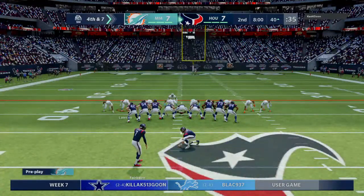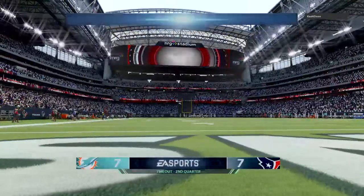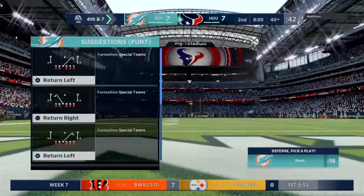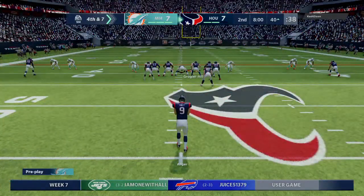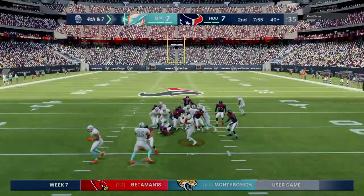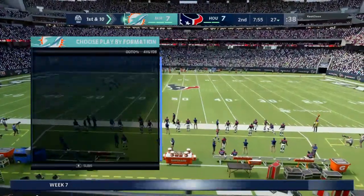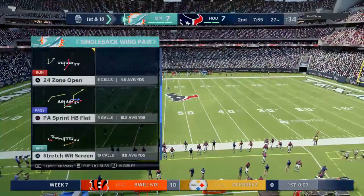Kaimi Fairbairn on for the field goal. A 57-yard attempt. Now the Texans will burn the first of their timeouts. They'll have 2 remaining as we step aside here in this second quarter. On fourth down, here's Brian Anger now to kick this one away. Jakeem Grant back deep for Miami. He was only asked to punt once in the victory last week as he sends this one away. So possession goes over here on the punt. And it'll be Dolphin football. At their own 27-yard line.